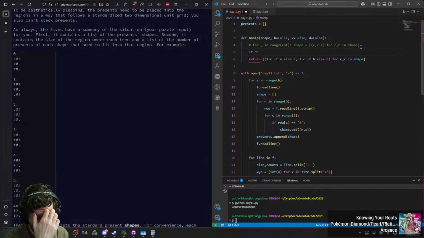How do you flip across the main diagonal? It's just... invert the... Isn't that just inverting the row and column?